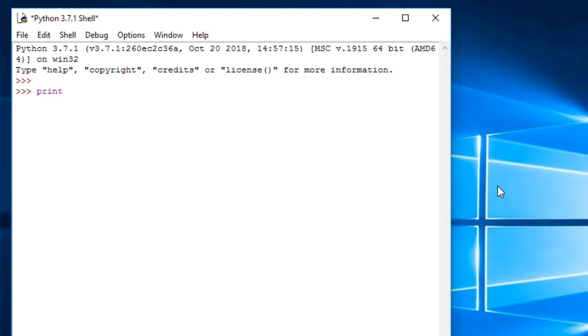So you already know this particular print statement. This print statement helps us to print things that we are going to give as an argument. So an argument is something that I am going to give this particular function. Whenever I call a function, I need to give it something. That something is the argument.